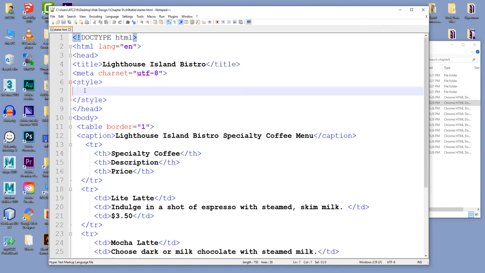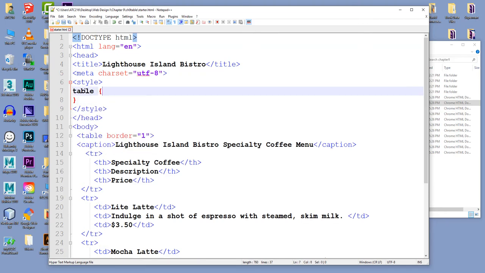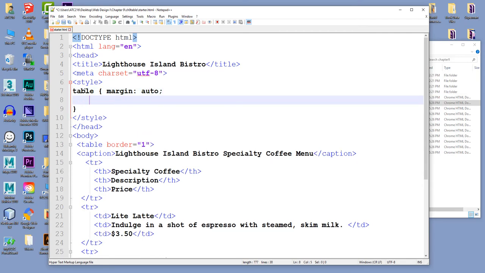So we're going to come up here within our style and we're going to go table. What's the first thing we want it to do? We want it to be centered. So let's set our margins to auto. And then we want the border to be 5 pixels solid and our dark blue.